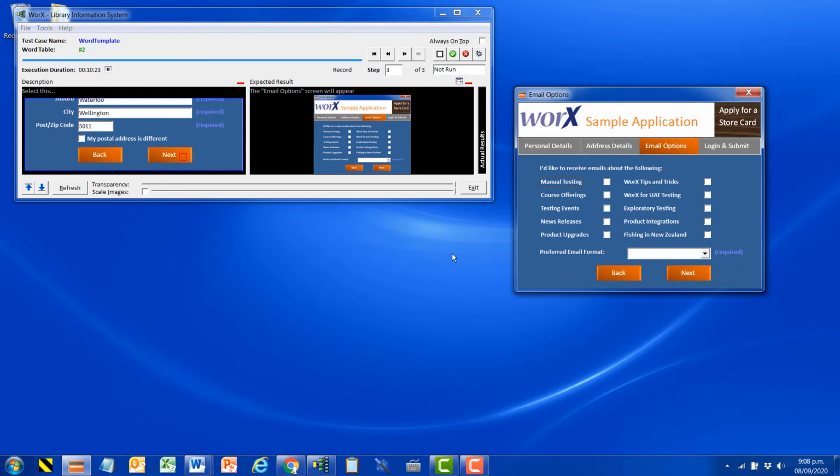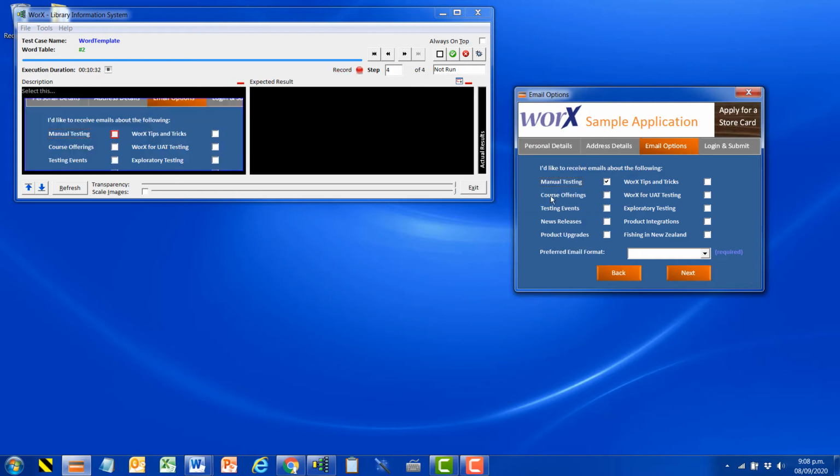Now, checkboxes and radio buttons are interesting because they change state when we operate them. When I click on this first checkbox, WorX records accurately that I clicked on an empty checkbox. And you can see in the snapshot exactly where I clicked and that the checkbox was unchecked when I clicked it. This could be confusing though for someone 3 weeks from now, where the comment reads, select this, but the image has the checkbox unselected, if you like.